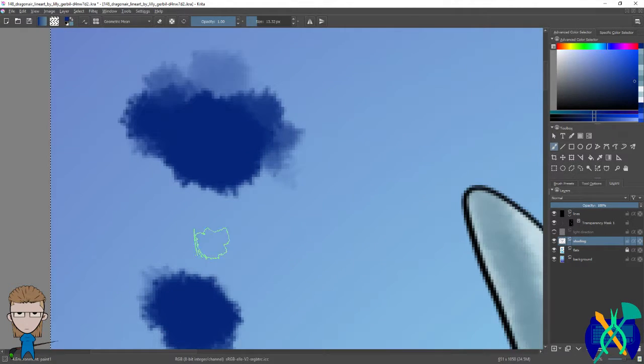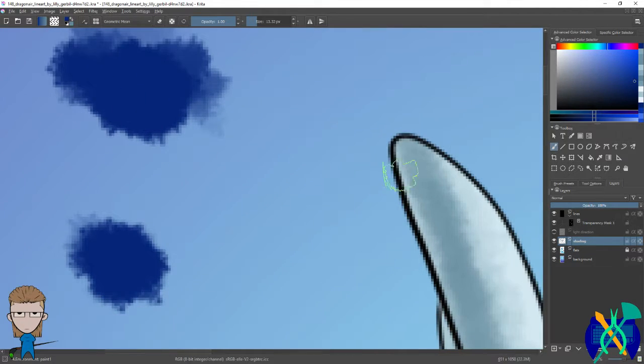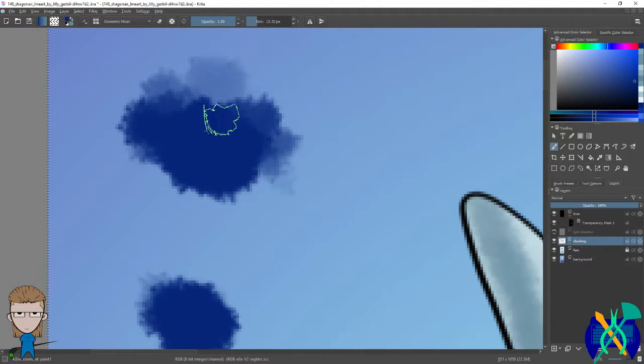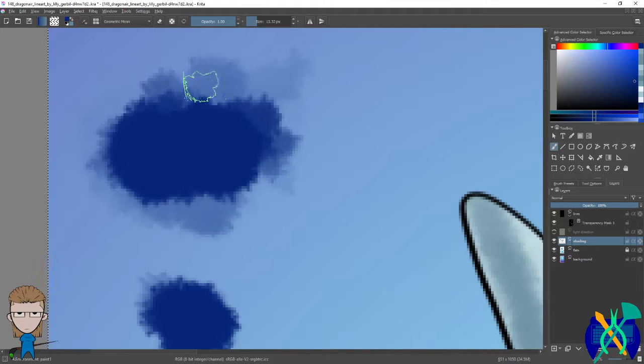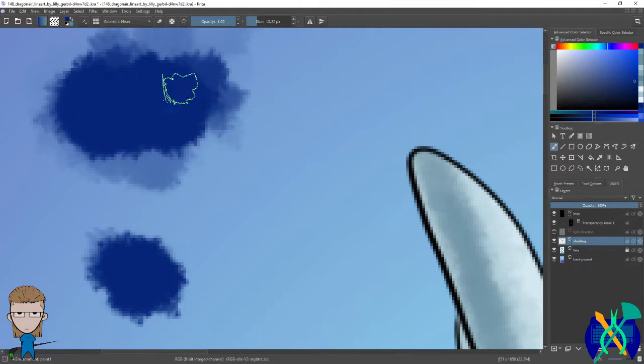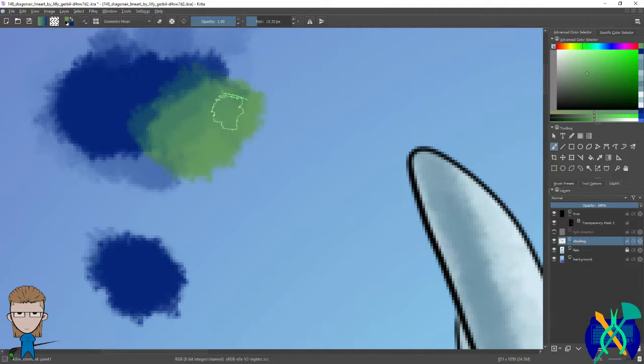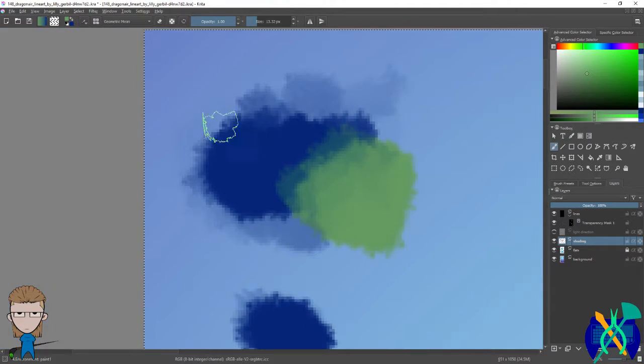Does it still color? It still does color. Or, I don't know what this actually affects. I'm not entirely sure. Oh, what? Okay. Hmm.